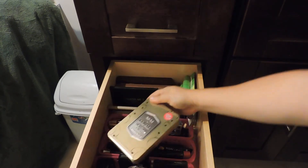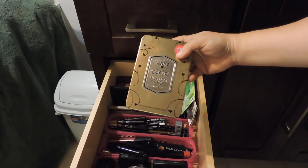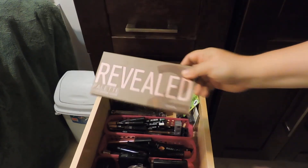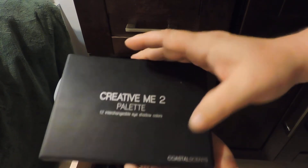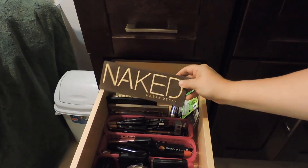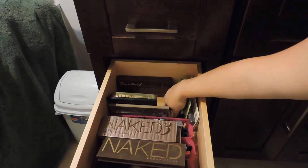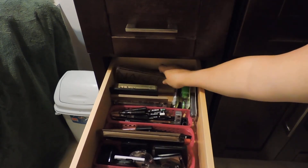Then I have all my palettes. I have this one from Hard Candy, which is the Neutral Eyes. And I love this one — the Taupes. I have the Reveal 2 from Coastal Scents, another one from Coastal Scents called Creative Me 2 — very colorful. And I have the Naked 1, the Naked 2, Naked 3, and the Too Faced Chocolate Ball. I'm sure everyone has seen those many times. So that's the palettes.